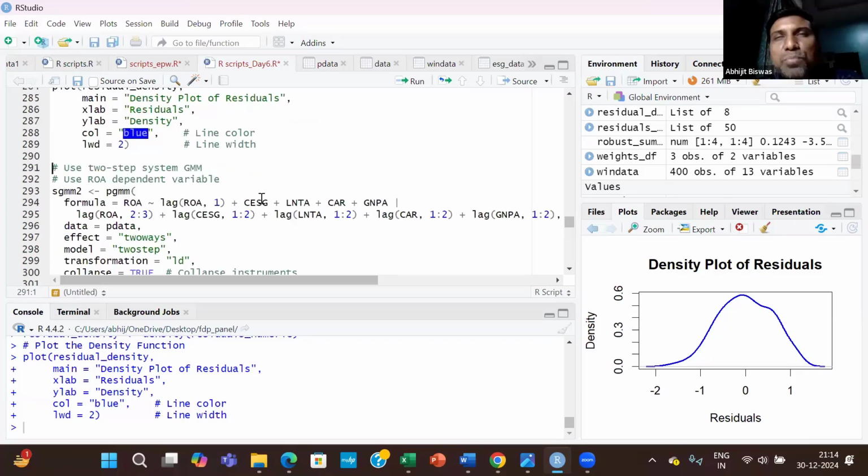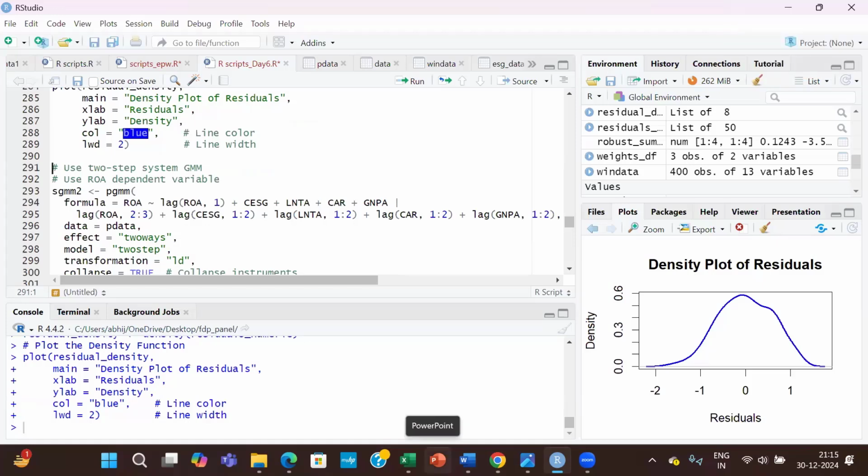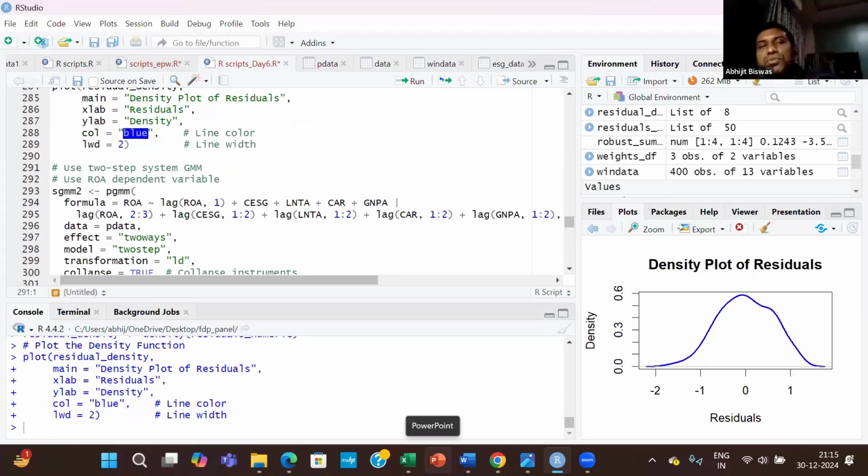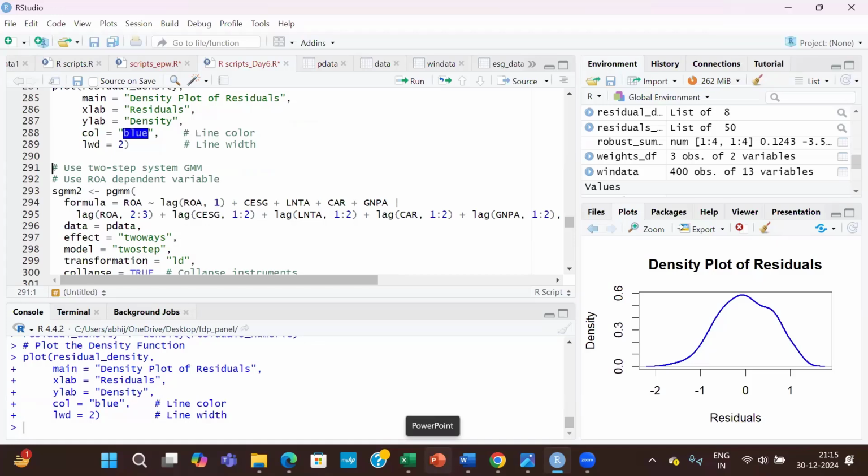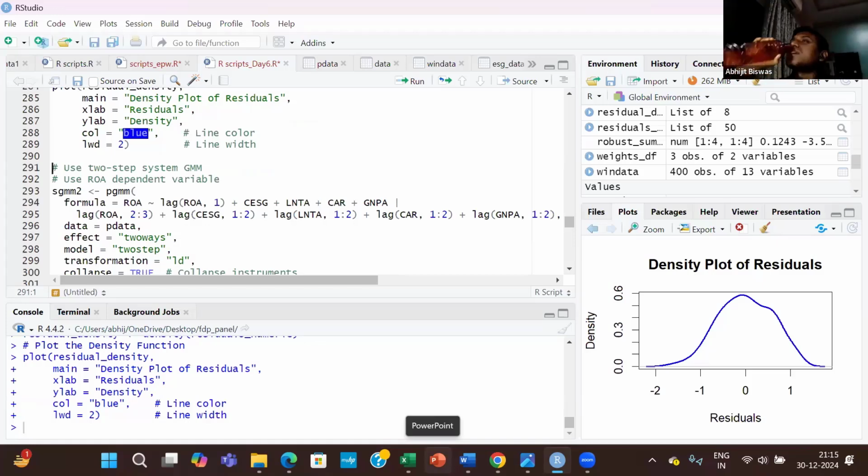We could have improved the result by adjusting the lag structure, but since this is not the best model, why waste time on this? Because we will waste our time improving models that are not the ones we have to go for. System GMM is the model we'll report in the research paper. Is it clear? Up to this, are you with me? Have you understood how to approach a research paper? See, this is a very tedious process.